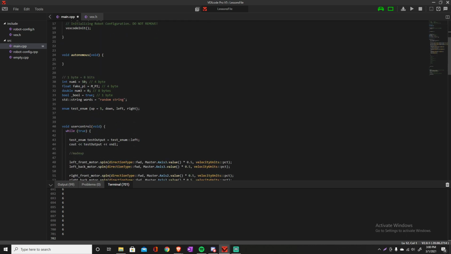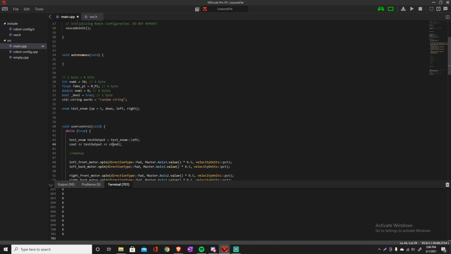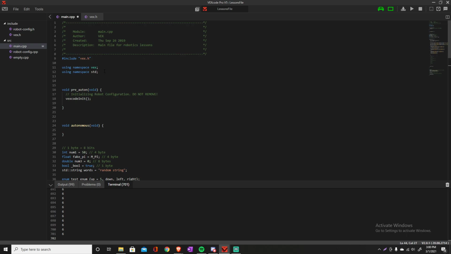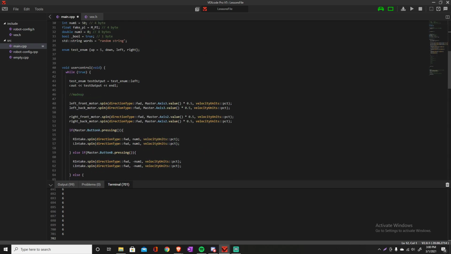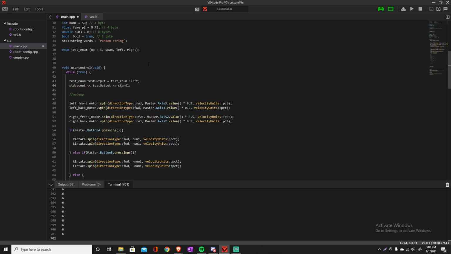You don't have to, but yeah, you're right. If you don't want to do that, you could just do std double colon endl. Okay, but I have to put using namespace, right? So there's two ways to do it. The way I'm doing it right now is with using namespace. Now let's say this line didn't exist, which is what's happening in your case. What you can do is, as long as you have std double colon in front of cout and std double colon in front of endl, it should work.